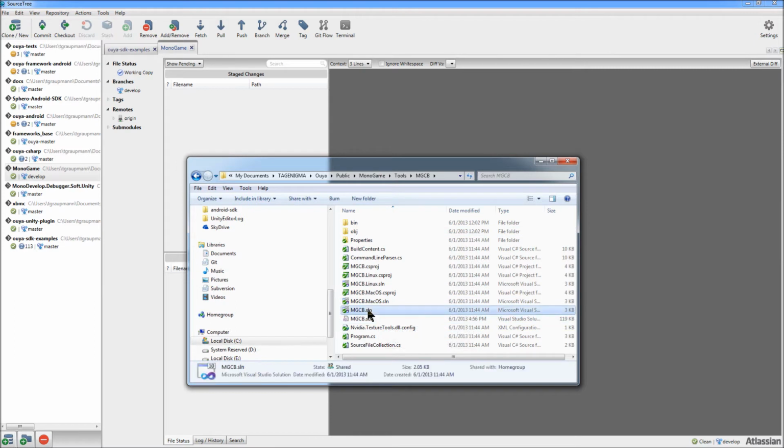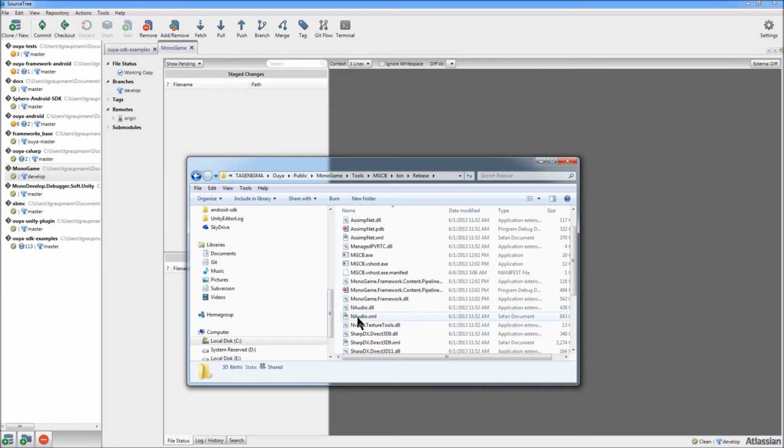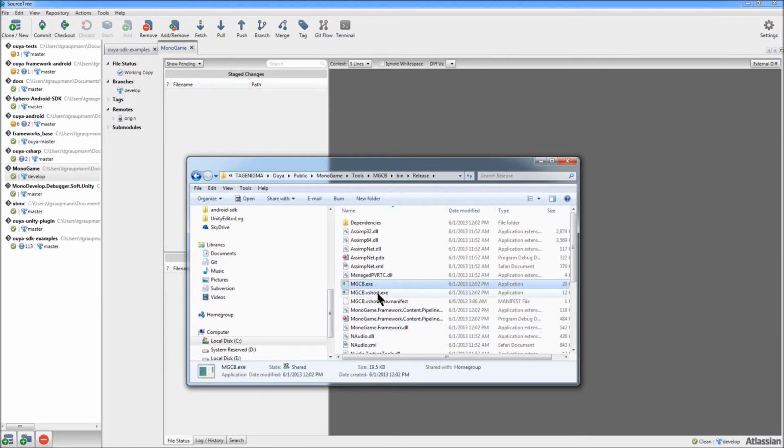And this is another solution file you can build in Visual Studio, and it outputs a tool, the MonoGame Content Builder. And this will let us take our PNG files and compile them down into the XNB files.